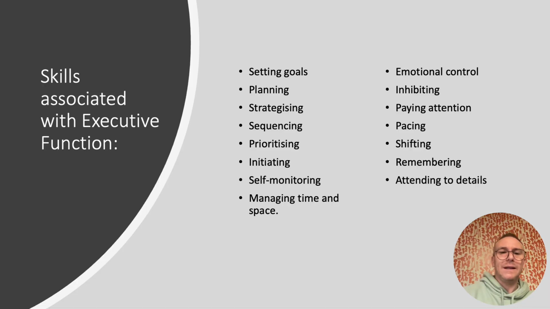So here are some of the skills, some of them we've already mentioned, but I wanted to present a fuller list of skills that are associated with the executive function, and therefore things that people with ADHD will find challenging. So setting goals, planning, strategizing, sequencing, prioritizing, initiating, self-monitoring, managing own time and space, emotional control, paying attention, pacing, shifting, remembering, and attention to detail.